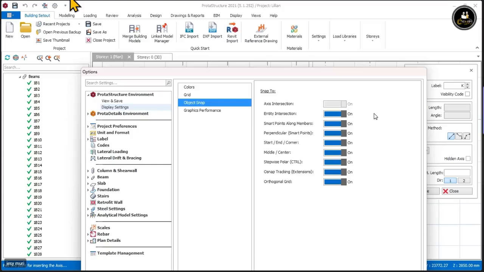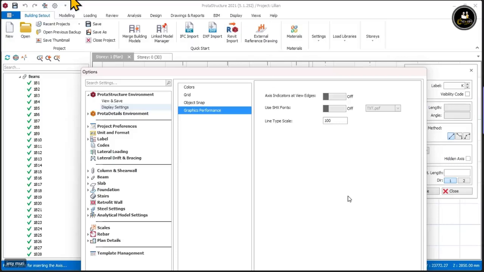So it's better to activate them, and they come activated by default. Then graphic performance, there is not much which will help there.